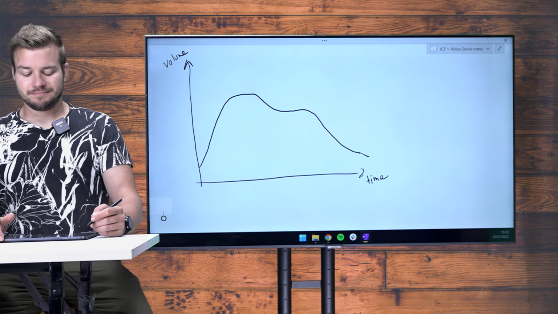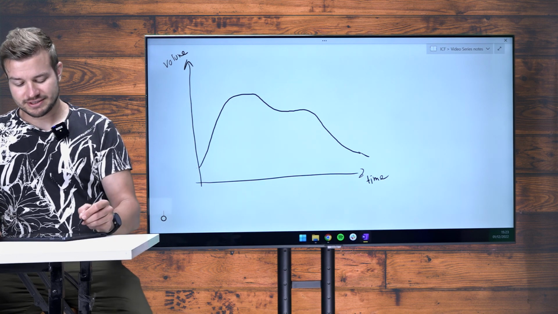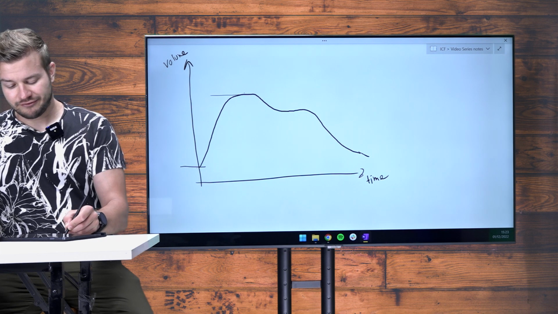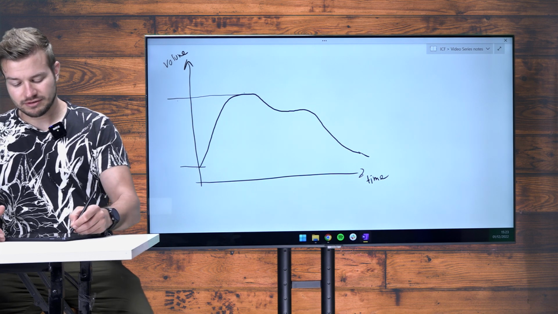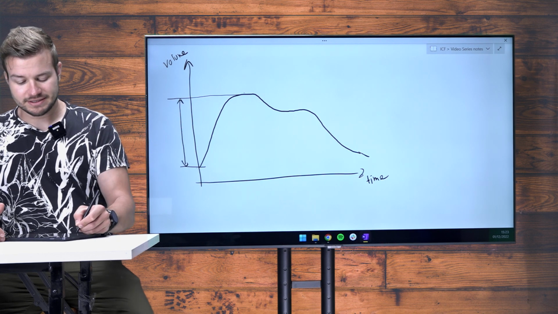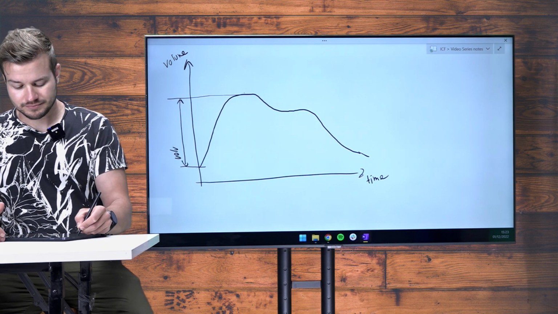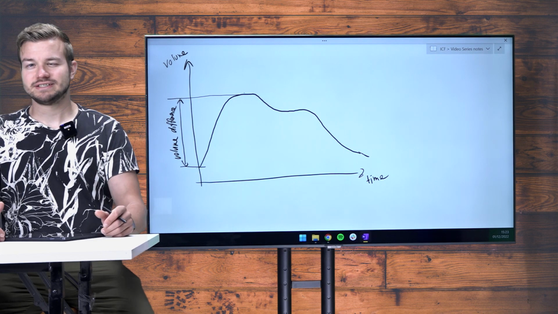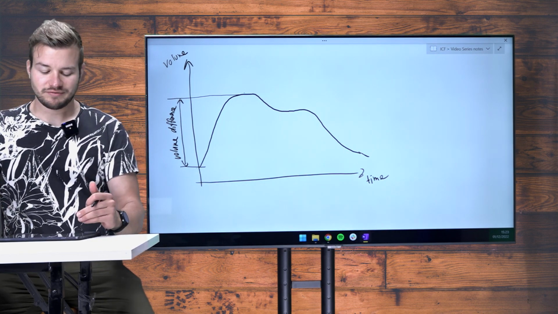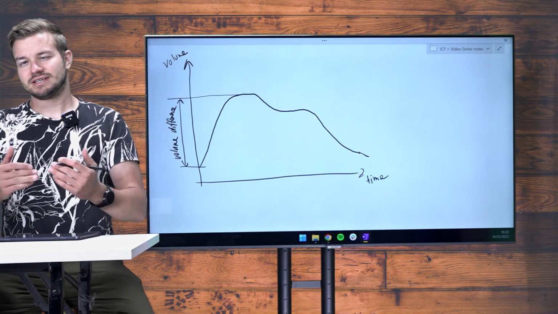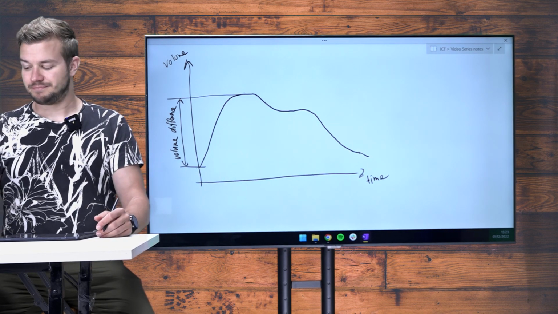So actually what we want to achieve is we want to decrease this difference in volume. So this is the lowest volume, this is the highest volume, and this is the volume difference. So we basically want to decrease this volume difference such that we can make quiet parts a little bit louder, so that all of the parts can be heard.